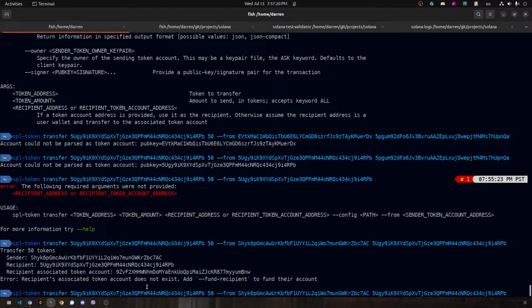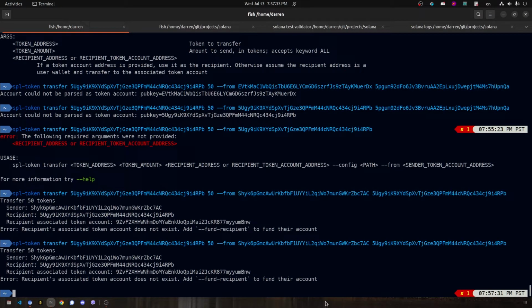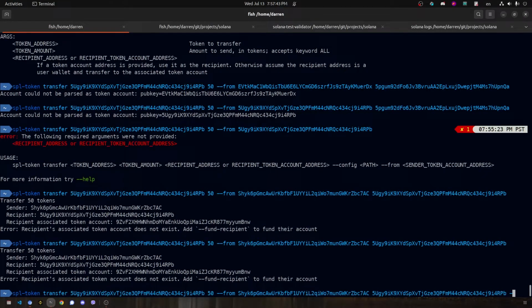This is the token address, and we want to send 50 of this token. We're sending it from the user that received it to this account. Does that make sense? No, it's saying you're trying to transfer 50 from this guy to this guy, and the token account address is this one. So let's try to do that.